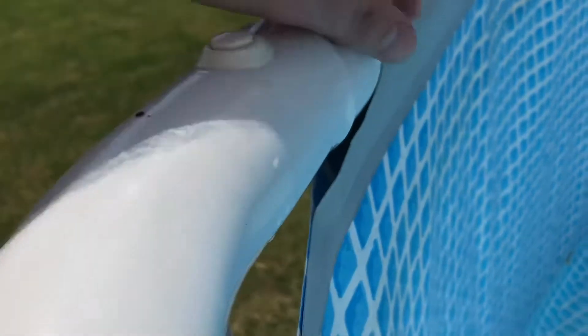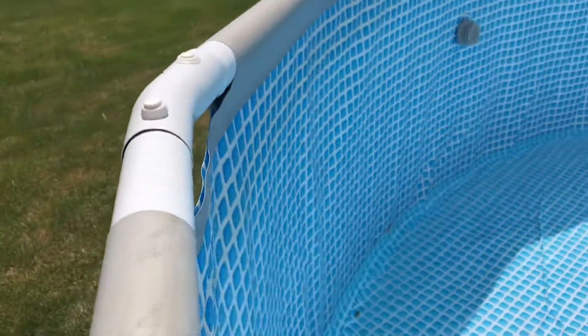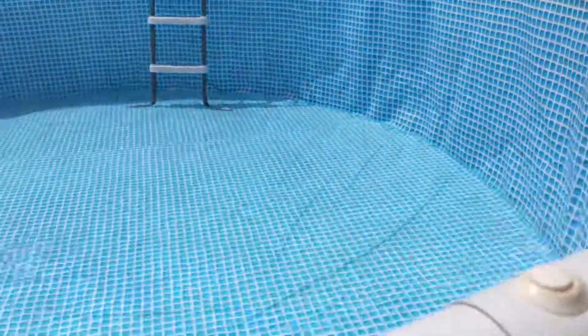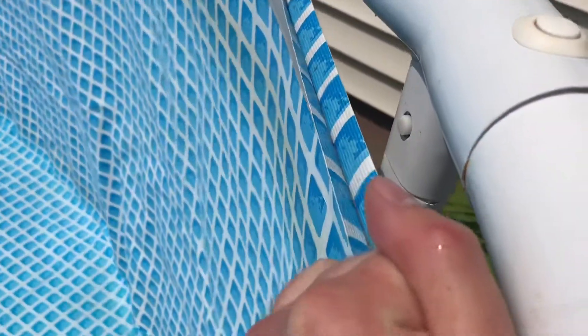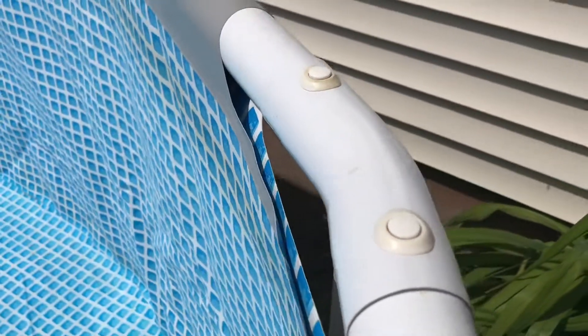Final step — I just like to give this a tug on each side as I walk around the pool to make sure that there is even space and that it isn't super tight in one section, so it's got a little bit of flexibility as it's filling. We'll just tug at the corner and move it one way or another to make sure it's even all the way around. A little tight, but it should be okay. Just a hair sometimes is all it needs. Because when it fills out, it's going to push against the sides and make it really tight.